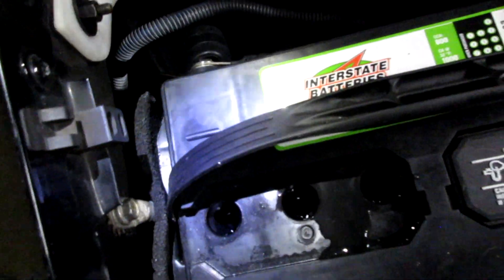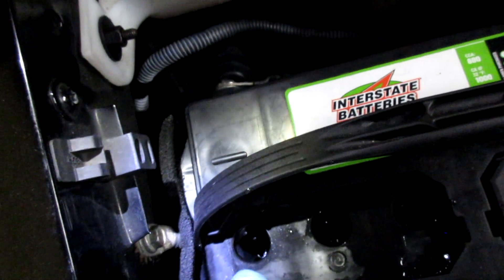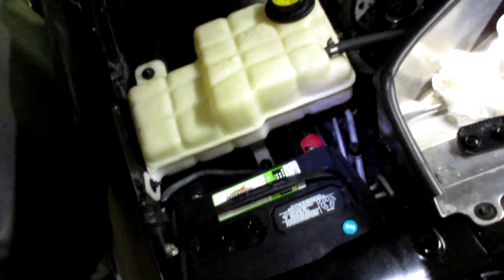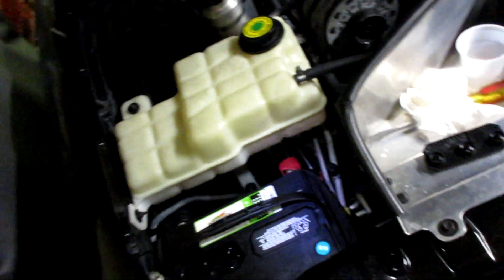I think we're good on this one though. It's kind of hard to see — I gotta get a better flashlight. Anyone can do this. You kind of have a marking too — an open hole on this side — and you can judge when it's starting to go up those fingers. Commonly, over time this can happen. Or if you buy a battery, sometimes the things are shaken around and they lose a little acid, and yeah, they could be low.